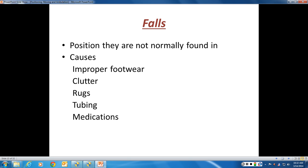Now, medication can also cause falls, whether they're on a new medication like for high blood pressure, or a new pain medication, then it may make them dizzy and less alert. So that is a big risk for falls. These are some of the things that we just kind of watch for to see if they're potential for falls.